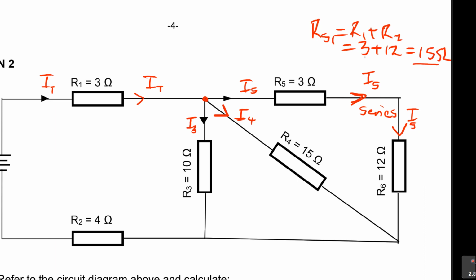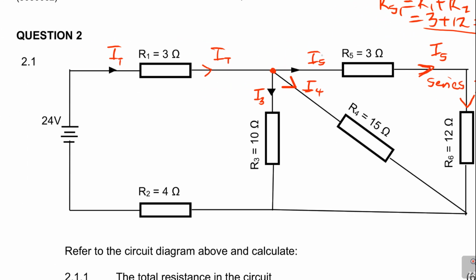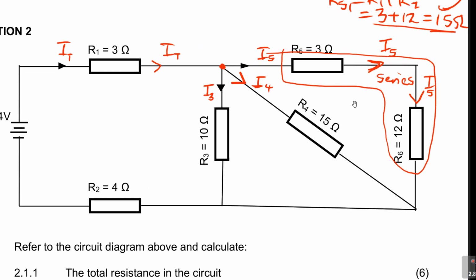I'm just showing you. They will give you a mark though, very important, you need to show that working. So R3 plus R6, it's in series, you give it 12. Now you follow again. The fact that I5, I4, I3 are separated means these are in parallel. But don't forget, you have already found the total of this one. Now that you have found it, you come up with a new diagram. As I say, it is very important to come with diagrams, but I'm going to do that with you.